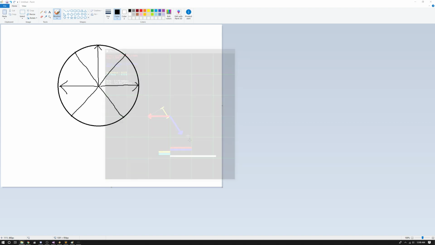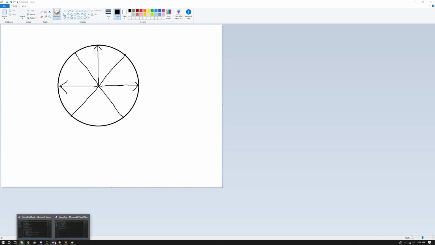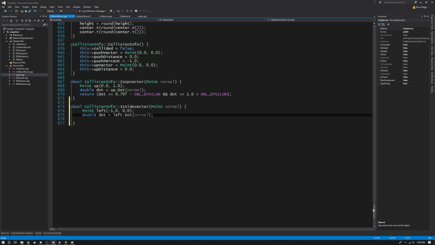Okay. Return if the dot is greater than 0. Well, let's rule out the other one instead. If the dot is greater than 0.707 or equal to, I'll give you that, or if the dot is less than or equal to -0.707.